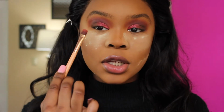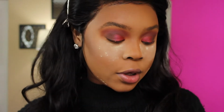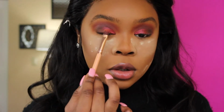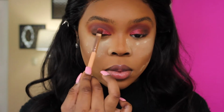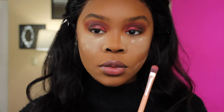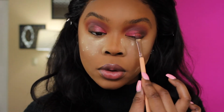I'm gonna take Soda Fizz, and I'm just gonna gently put it on top of these two colors here where they're merging, and just tap. It just makes it stand out a little bit more.